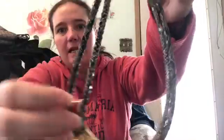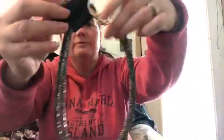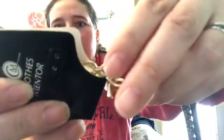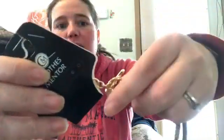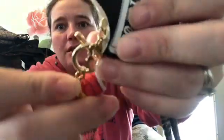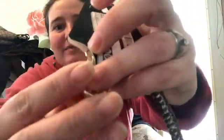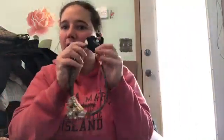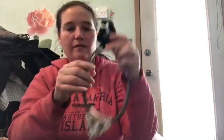Super fun piece. It's got like snake print, double cords. Here's a little hang tag that's flipped backwards. Maybe I can show it. Turn it this way. And now it flipped the other direction. It really does not want me to show it. But anyway, Banana Republic. They were asking $10 for this one. I would not have paid the $3 on this one, but for a buck, I can easily get $10 for it. Happy with that.